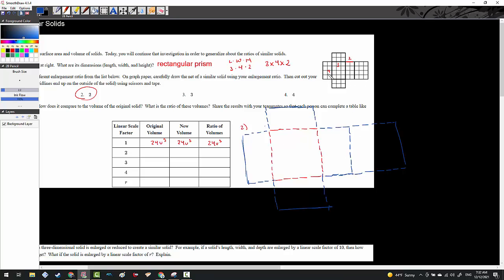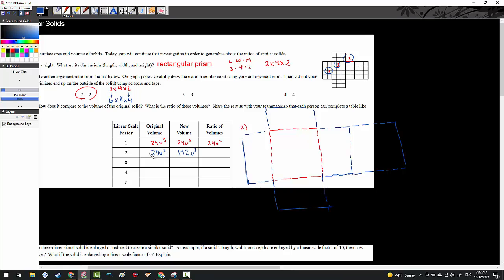So that's what the net would look like, but some of these miscellaneous pieces wouldn't really matter as much. All you have to remember is that when you scale by a linear factor of 2, your original side lengths, which are 3 by 4 by 2, would all just get amplified by 2. So you would end up with a 6 by 8 by 4 figure, and that gives you a new volume of 192 units cubed, whereas the original was 24 units cubed.